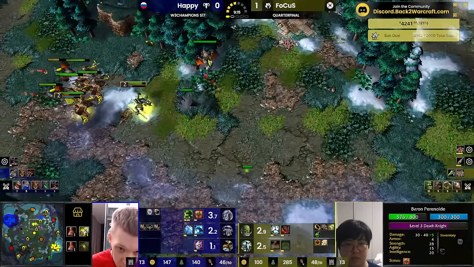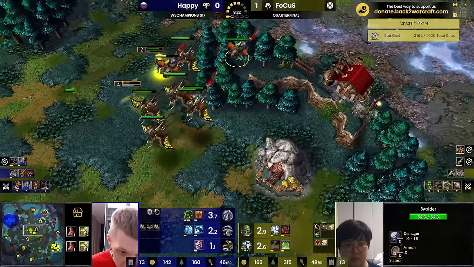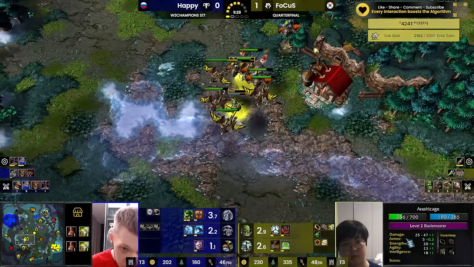Shade, though, still sees where the orc is going. Oh, there's a sentry. Rip Shade. There's a TP on FoCuS. He just bought it from the shop. Happy should have seen it. That clearly signals that FoCuS may want to go for a base dive.